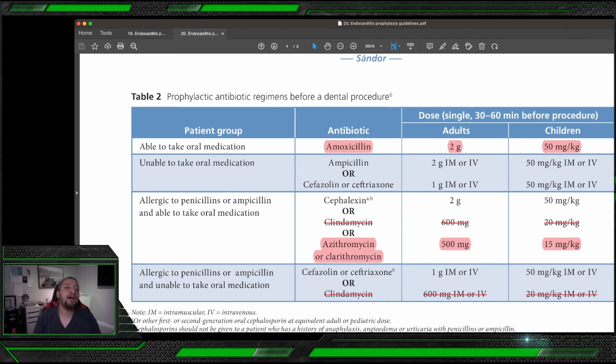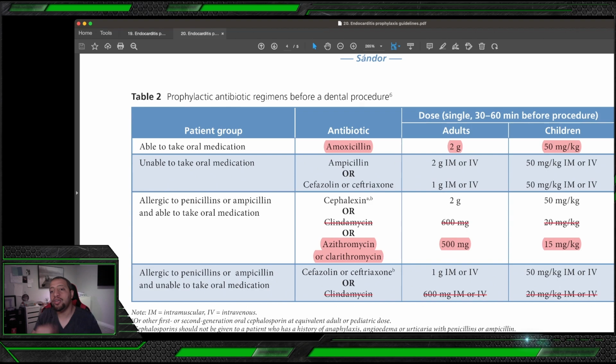Okay, so now for this article, he speaks about the antibiotic regimen you are going to give to your patient. As you can anticipate, amoxicillin is the treatment of choice. You give the patient a single dose 30 to 60 minutes before the procedure, and you prescribe it to the patient. When you call him to come to the clinic, you ask him to take it. If he didn't, when he comes and sits in your chair, you give him the medication and you wait at least 30 minutes. What if you forgot to do it and then you remember?